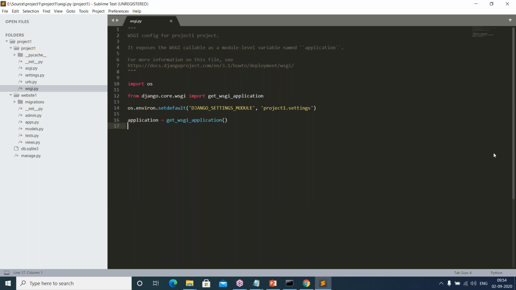Will the timings be the same only, right? Yeah, 9 to 10 only. If I want to start batches, I will start in other slots, not in this slot. Okay, sir. Thank you. So I will ask mail ID from them. Then I'll send you notes and videos. I will send to your mail ID.